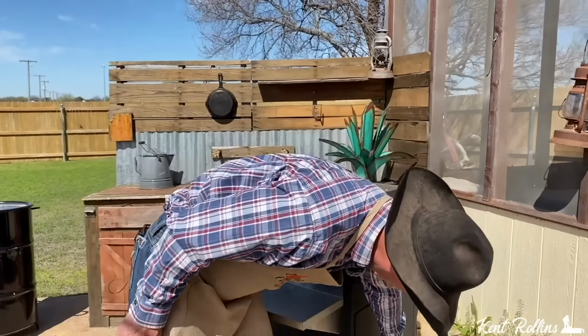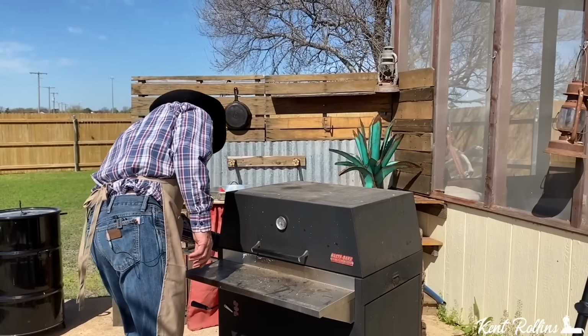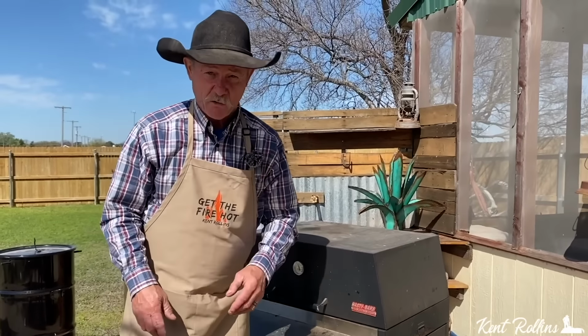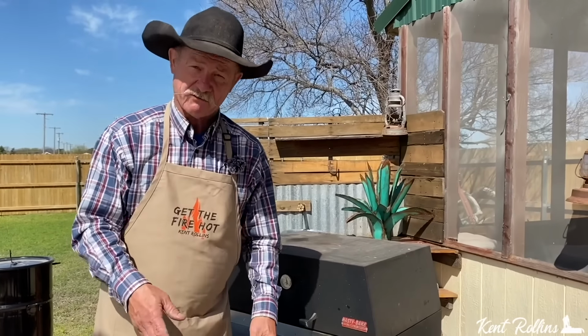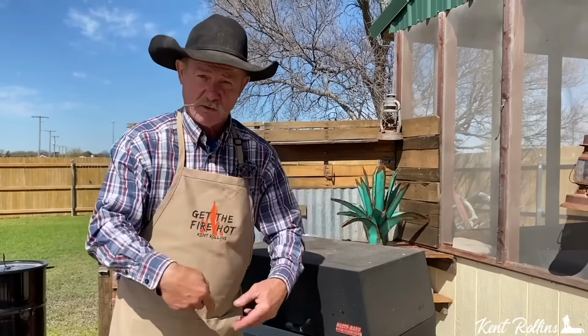I got a vent open here about halfway. I got one over here closed that we're going to open about halfway, and we are good to go. About 30 minutes more, we'll come back here, go to adding some smoke to it about every 35 to 45 minutes, so we get a lot of good smoke flavor laying over there, coming up over that bologna, make you want to do the bologna shuffle.